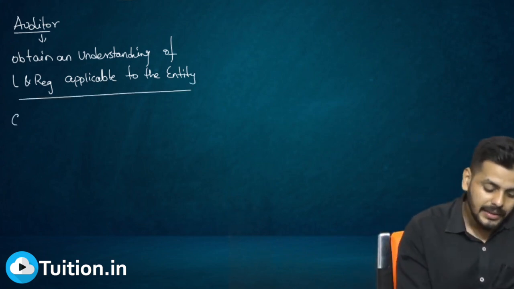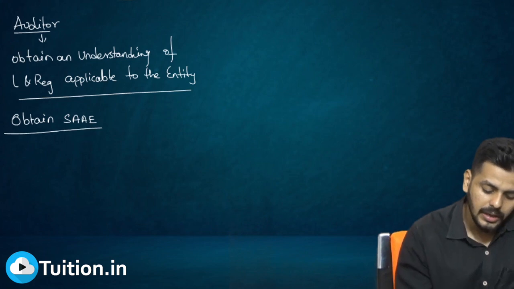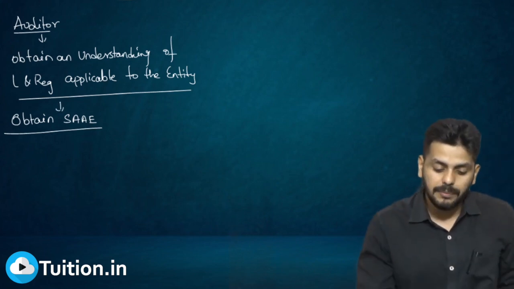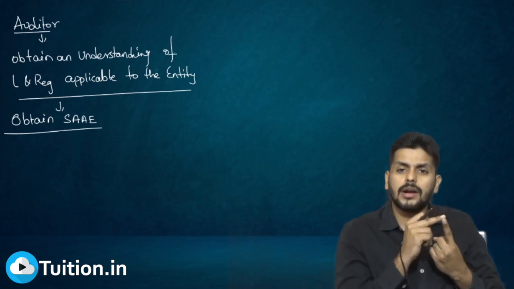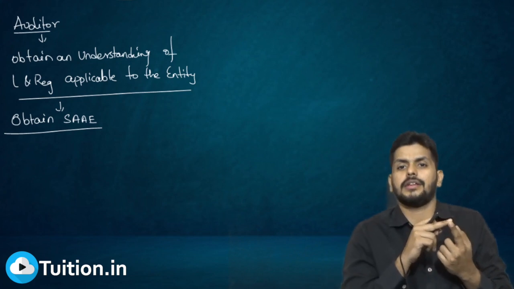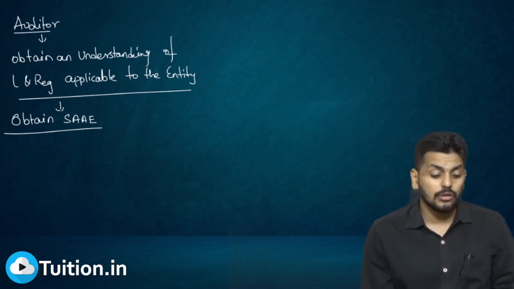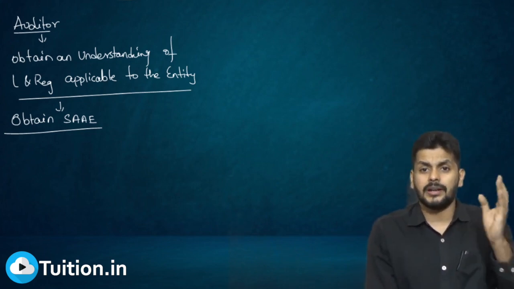And C, then you obtain sufficient appropriate audit evidences in this regard, that they have complied. Now let's get to the major part and the conclusive part of the standard, because the standard is very simple. It talks about what laws are applicable to the entity, whether they have complied with it or not. All laws may or may not have a direct effect, that also has been discussed. Then we spoke about duty of the management and duty of the auditor.